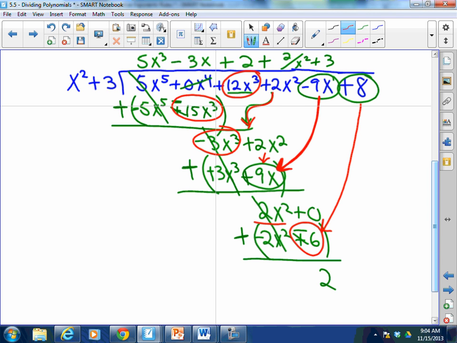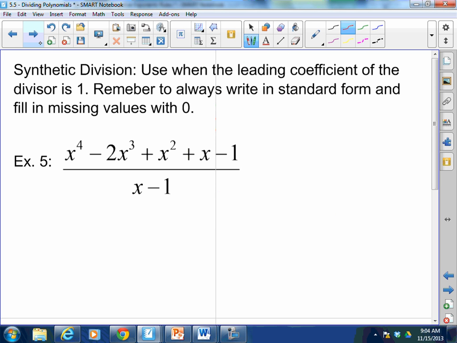Yeah, the x to the fourth did not have to combine with anybody, so I just got rid of it. That's 0. 0 times x to the fourth is 0. I just put it there because what if I did have an x to the fourth to combine? Then I can add them together, and I keep my alignment. Okay? All right. Now, synthetic division.